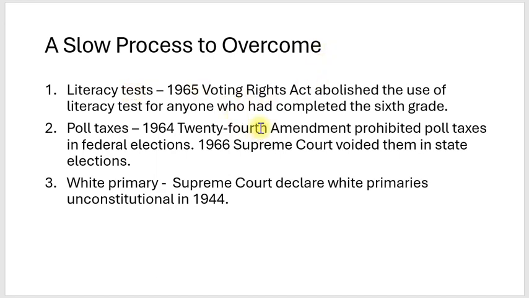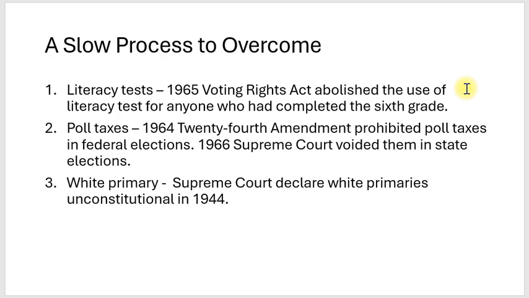In 1965, the Voting Rights Act abolished the use of literacy tests for anyone who had completed the 6th grade. Now, it didn't get rid of them altogether, but they've never come back. So you can see, even within this, there's an admission that there is a logic to the literacy test. The problem was it was practiced discriminatorily.